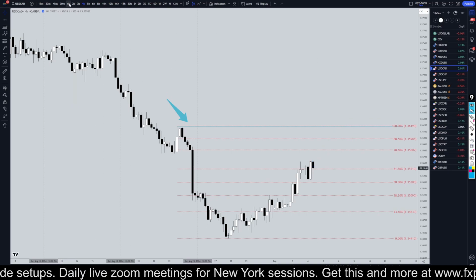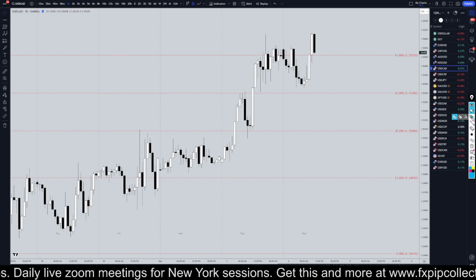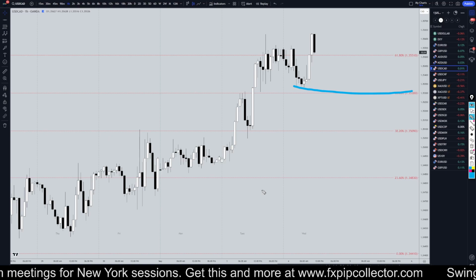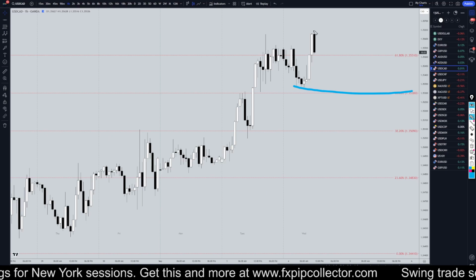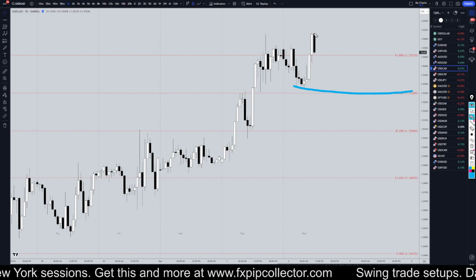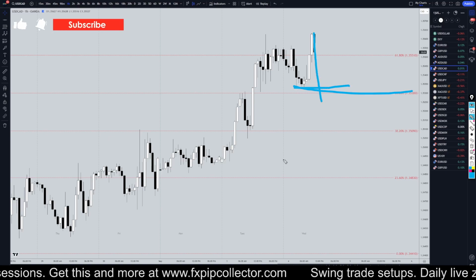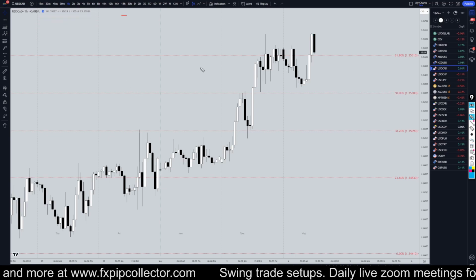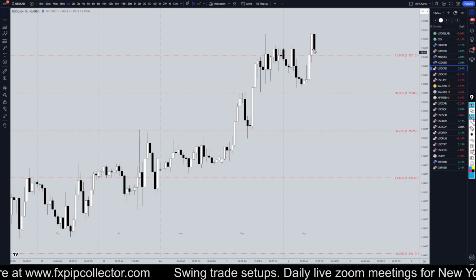So taking it down to the 1 hour time frame. Now if it breaks structure to the downside, then definitely start looking for shorts. But until that happens, I'm still looking for longs. There's no reason at all to say this is over. If it goes down and breaks structure, then heck yeah, I'm going to start looking for shorts on pullbacks. But like I said, I'm not really convinced that it's actually over yet.